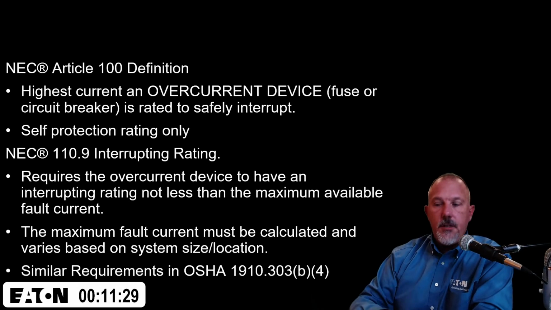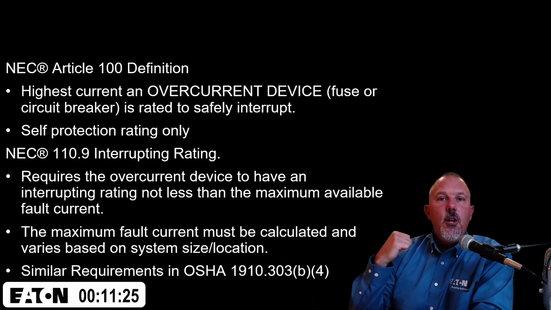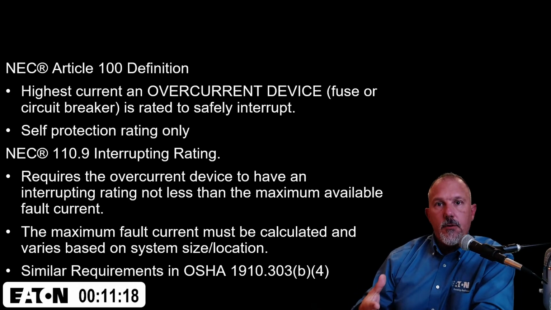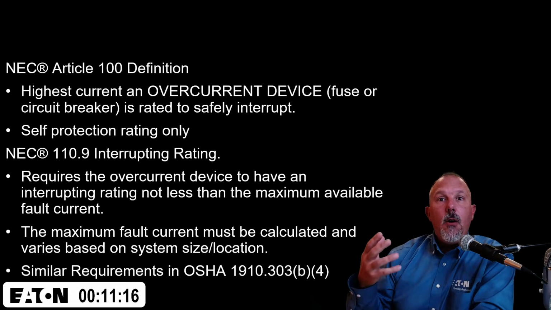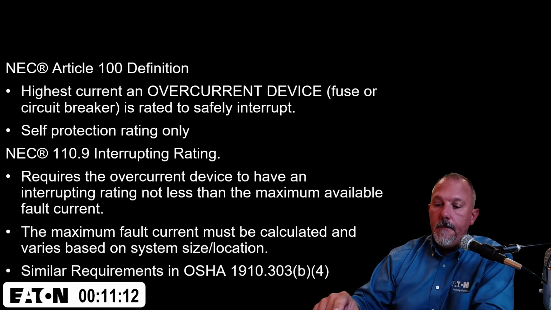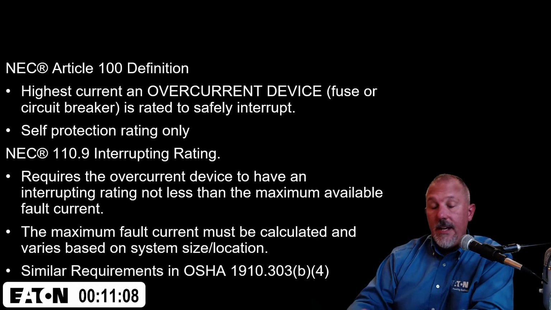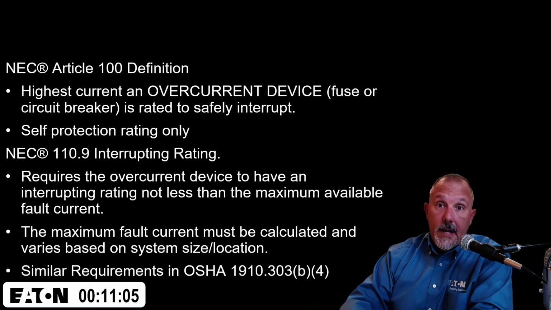So he calls the utility. Utility says, "Sure enough, we can do that. We'll change the transformer outside. We can change the service conductors." And when they do all of that work, you realize that they've increased the available fault current at that facility, and now all of the existing equipment is over duty, both from a 110.10 and a 110.9 interrupting ratings perspective. Then, obvious questions are who pays for it, right?